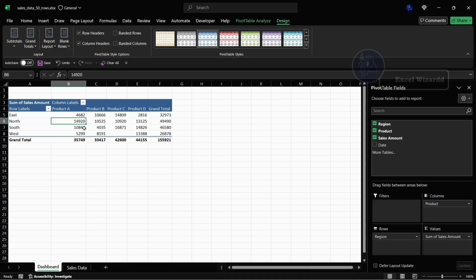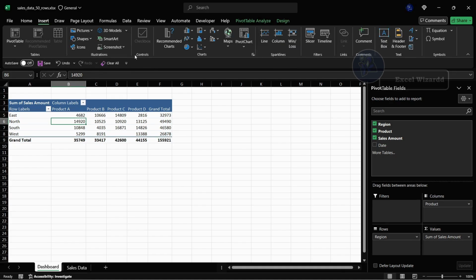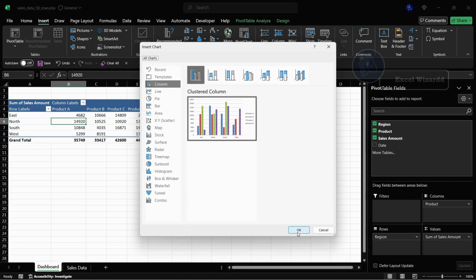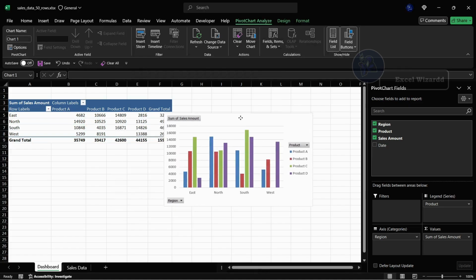Now we need to create a chart, right? To create a chart, as soon as you've created a pivot table, you can keep the cursor on the pivot table, go to Insert and Recommended Charts. If you don't already know what chart to create, you can use this feature called Recommended Charts, which will suggest charts appropriate to this data. So I can select this, it's suggesting a clustered column chart. I select OK, and this chart is placed.